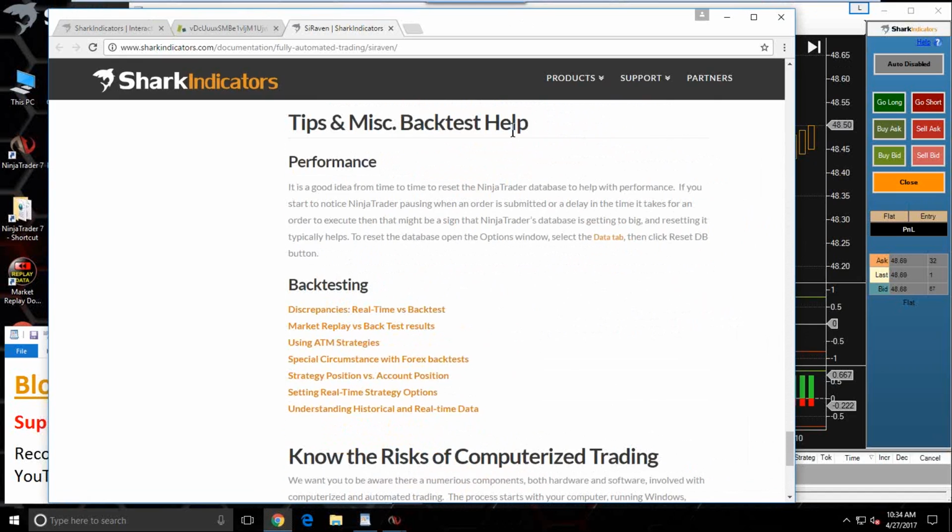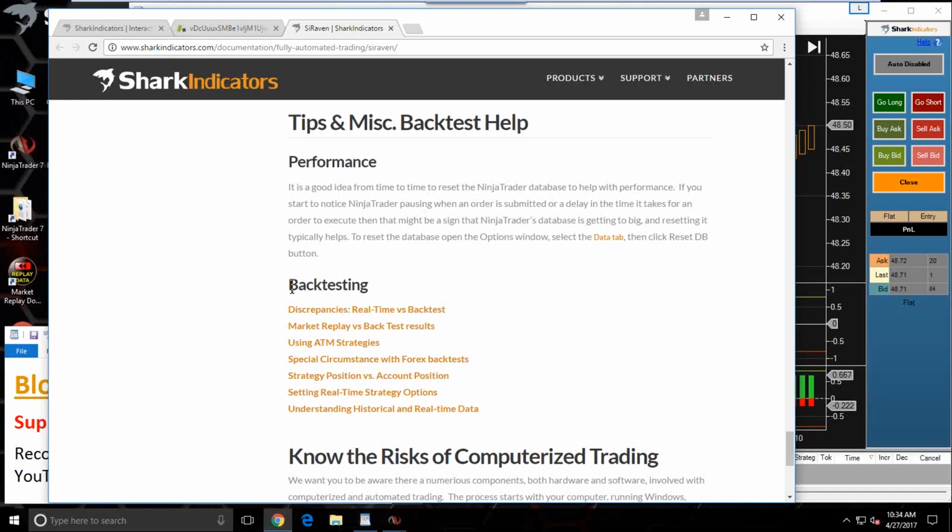Raven is not responsible for doing the backtesting results. The only thing that Raven does is communicate with NinjaTrader and say, put on a trade on this bar, or take the trade off of this bar. And if you're using stop losses and profit targets within Raven, Raven will communicate the prices of those profit targets and stop losses. But once that information has been communicated to NinjaTrader, NinjaTrader does all the calculations after that point.